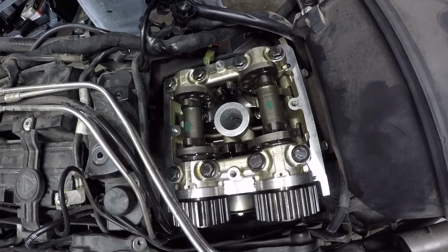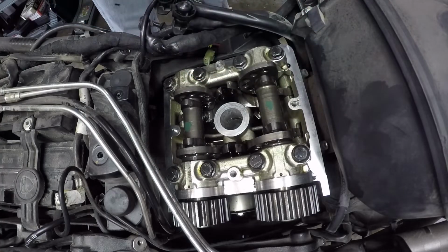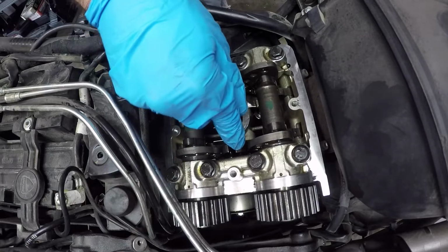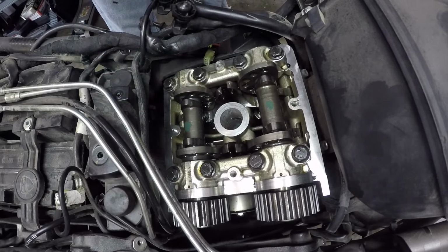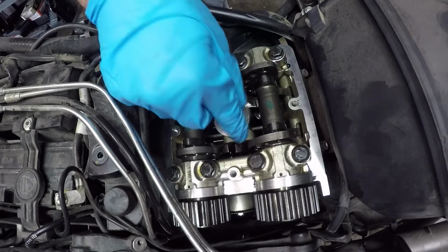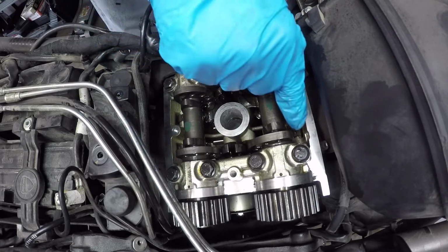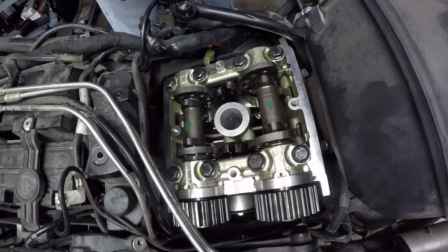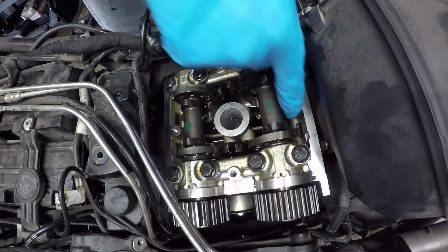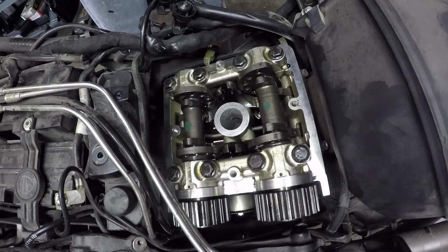We're now ready to take measurements on the openers, which are these little rockers right here, and then also on the closers, which are these rockers right here. So again, this is a desmodromic valve train, meaning there are no valve springs that close the valves. The valves are actually closed via a cam lobe. This is why it's called a closer, because as this rotates, it keeps the valve in the closed position, and then when it hits this flat position, that's when it opens back up, and that's when the opener actually pushes the valve back down. So it's a really neat valve system, but it does mean you have twice as many shims to measure.